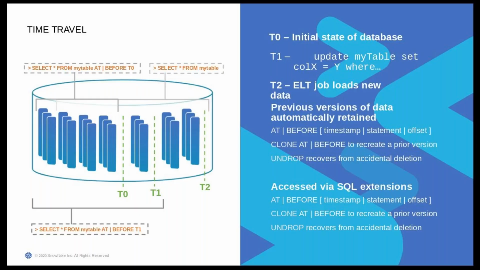It varies by the number of columns that you have in your table, the variant data type, and all this stuff. So normally 16 MB compressed, but in theory, if somebody asks you, you have to tell them 50 to 500 MB uncompressed, because you cannot know the compression until you compress and load the data. Theoretically speaking, 50 MB to 500 MB uncompressed data will sit in a micro partition.